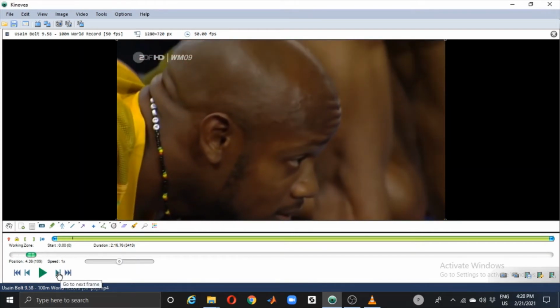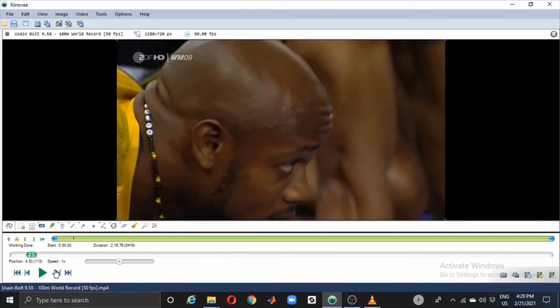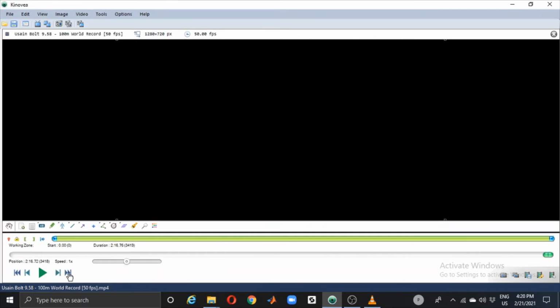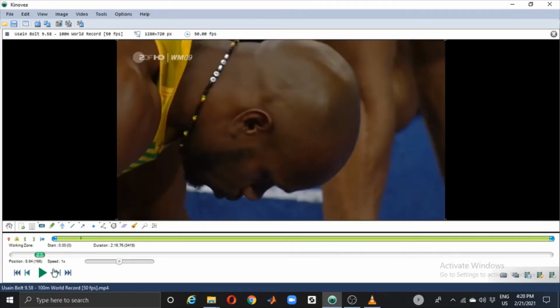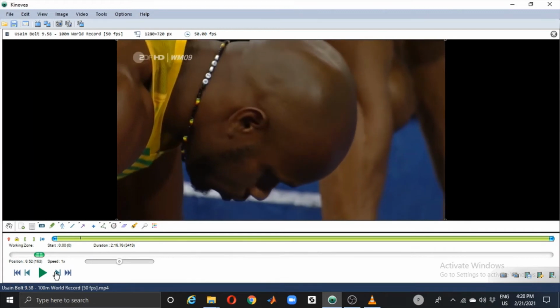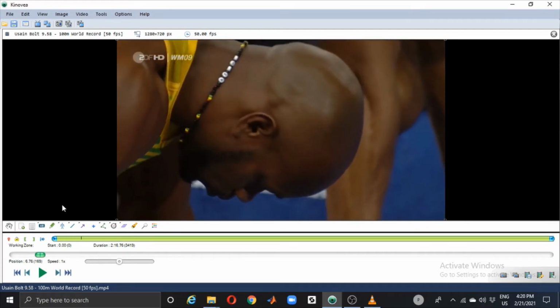If you hover over a tool, you'll see below it what the use of the tool is. So it says go to next frame, so it just goes to the next frame. This gets you to the end of the video, this gets you to the front of the video. Just like this button gets the frame backwards, frame by frame, this gets the frame forward.